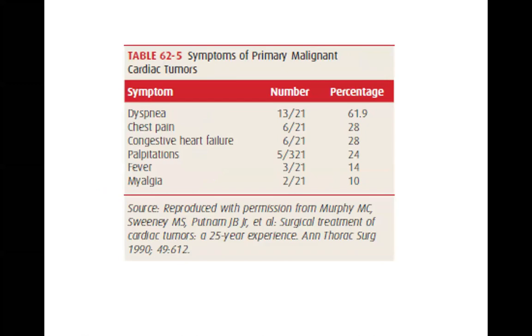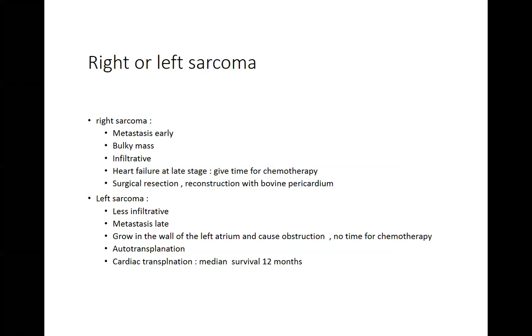And what is the most common presentation? They present with dyspnea, the most common presentation, followed by chest pain, congestive heart failure, palpitations, fever, and malaise. We have to differentiate between right and left sarcoma. Right sarcoma metastasizes early. It's a bulky mass, it's infiltrative, and heart failure can happen in late stage.